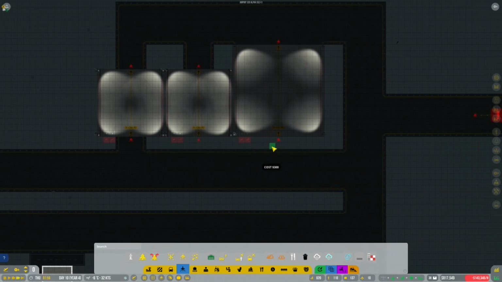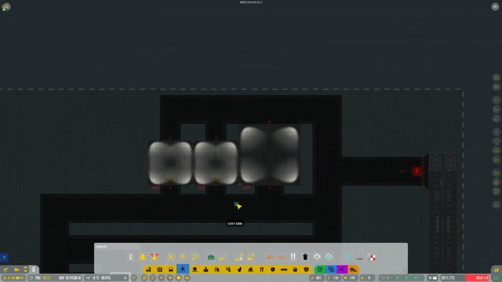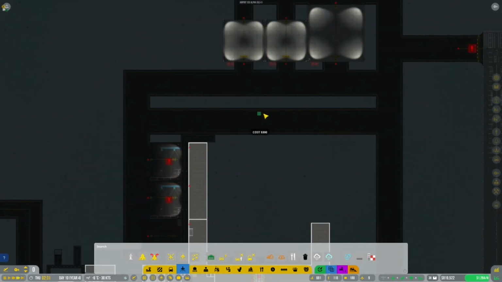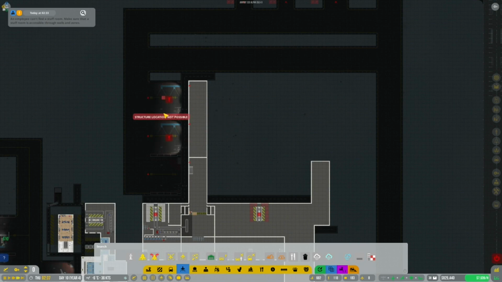So we'll run it like that. That ties in nicely over there. We'll run another 5 in here, and we'll run a 7 through there. There we go. Big ones. Yes, that's quite cool. I like that idea. We have a little bit of room for expansion. There's a fair bit of room over here.